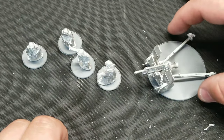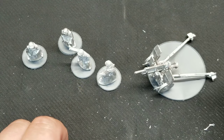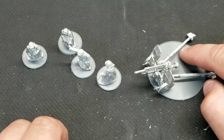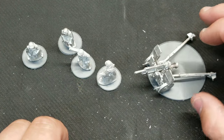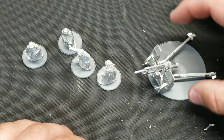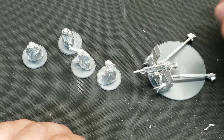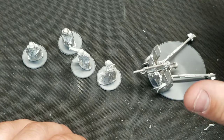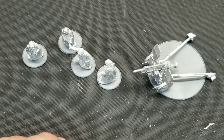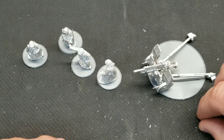And when you do lift it up with the base, you only have two glue points here. So a recommendation, if you're going to use the round base, maybe put a rock sitting underneath here to support it, underneath these legs on either side to support it. Because when you pick it up after gluing just the wheels down, you're going to have this gap on the base and it could bust or break.